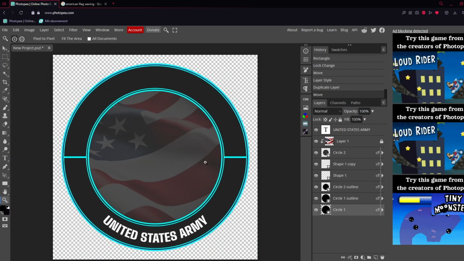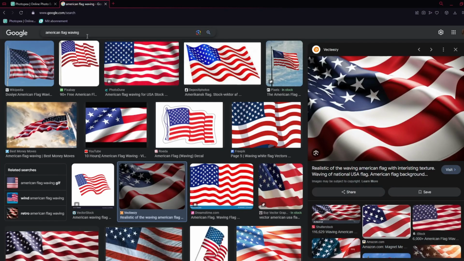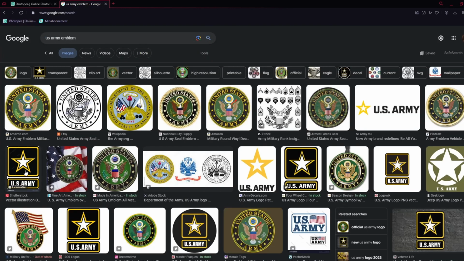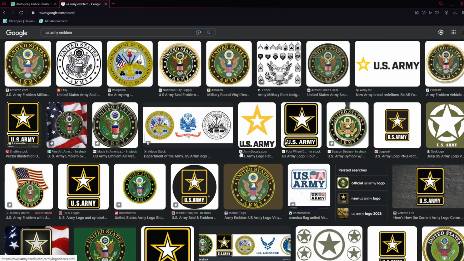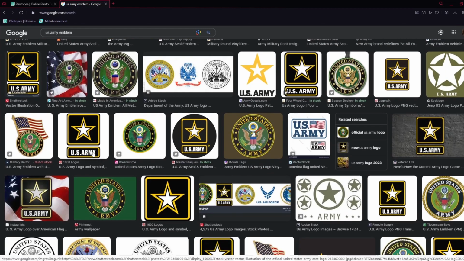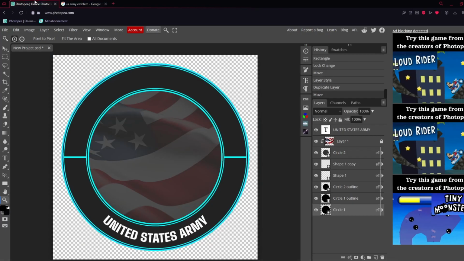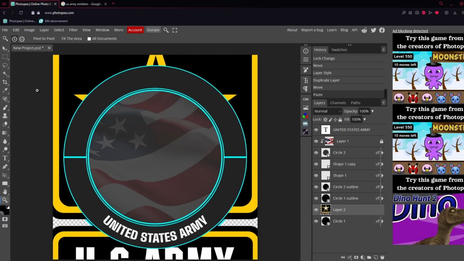Now we want to add some logos out here, and the American Army has an emblem, kind of a funny emblem. It has a star or like a rectangle with the stars. We're just gonna say US Army emblem. There you go. It's very important that you find a PNG of this one. For example, this one. We're just gonna press copy, because if you don't use PNG, it's gonna come with a whole white background or something. It's gonna be a pain to remove.